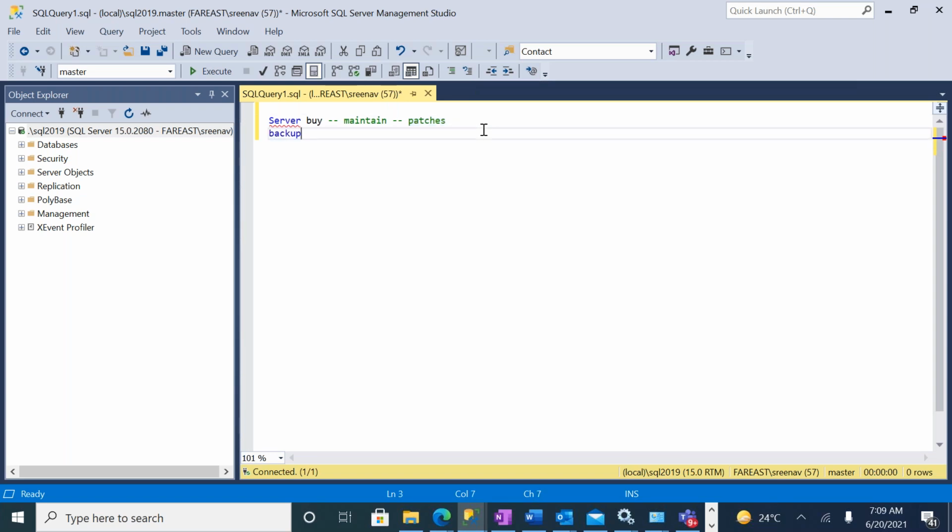Who takes the backup of the database? The SQL Server administrator, right? Once you back up the database, you need to store it somewhere. That is also your responsibility. Suppose you take the example of a medical shop. Today there are sales and a backup. You leave the medical shop for the day, and tomorrow morning when you come back, suppose that medical shop got burned down.